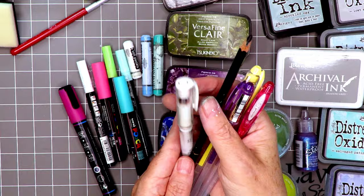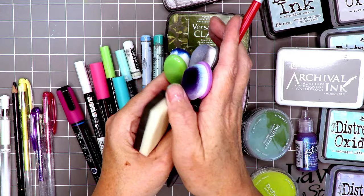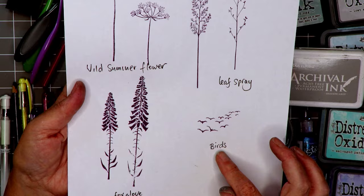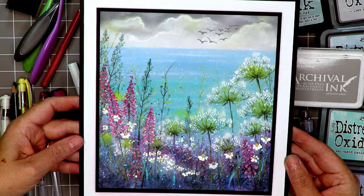We've got a range of applicators, if I can hold them. We've got brushes and we've got sponges and applicators for the pastels. For the stamps, we have the wild summer flowers, the leaf spray, the birds and the lovely foxgloves, so not too many this week. So if you want to convert these into something a little like this, just keep on watching.